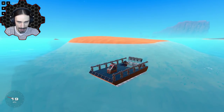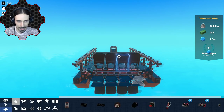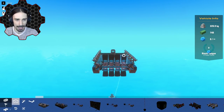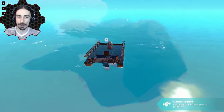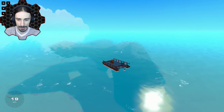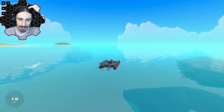So that actually makes me curious. If I was to just keep this and then just delete some of these paddles, here, I'm gonna save this first. I'm gonna take it down to just one series of paddles, and I'm gonna see if it makes us go the same speed or not. Because right now this is not making any sense to me whatsoever. All right, so if this makes us go 20 kilometers an hour, there's something wrong with physics. All right, here we go. All right, well, it's turning us because it's, what? It's literally the exact same. Literally, it gives us the exact same speed.